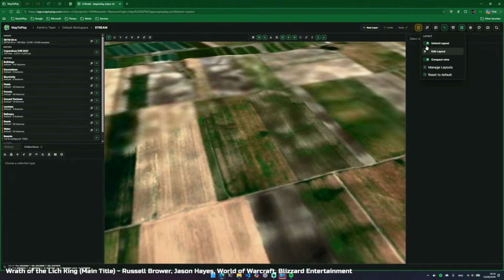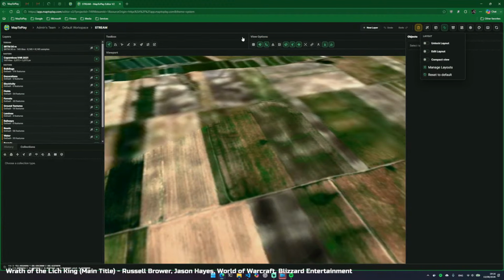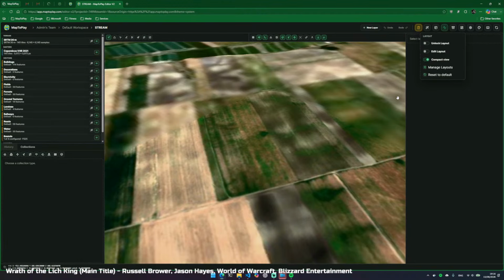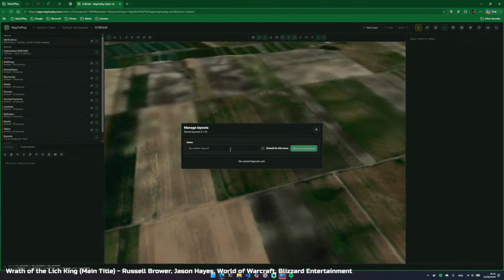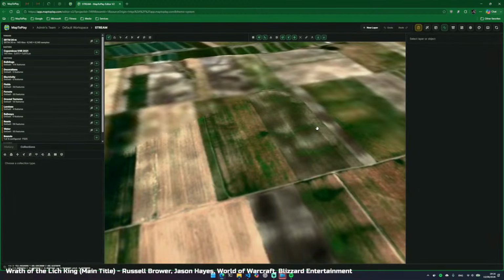And unlock layout allows you to drag everything, move everything, and so on. Compact view just removes those things, because I don't think they provide too much value, but anyways. And manage layouts allows you to save your layout, and it will be available inside your team. So if you have a team with other members, you can use the same layout, like, hey, see how cool a layout I created. We can use the same.